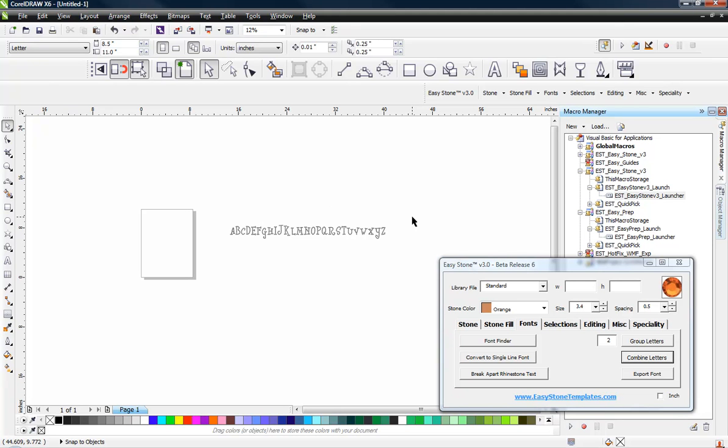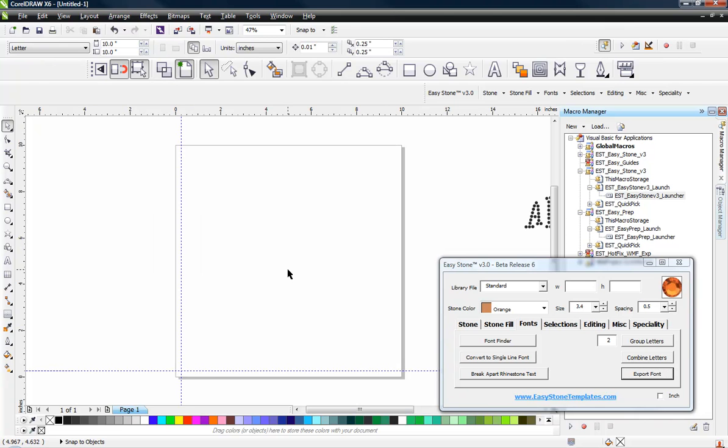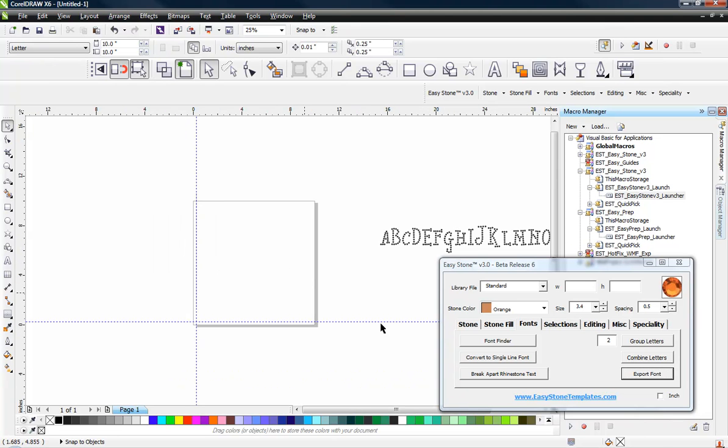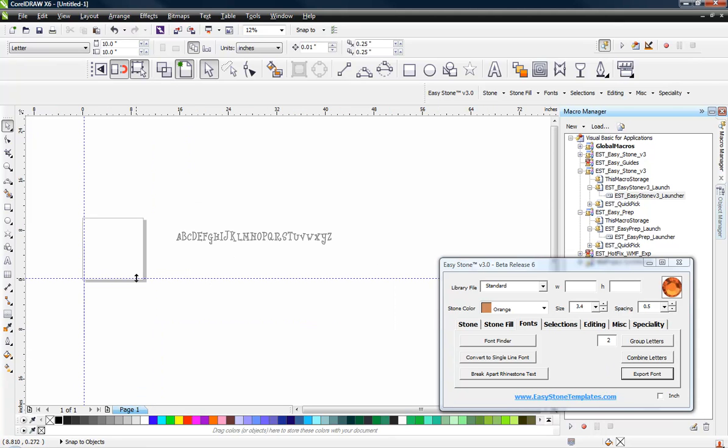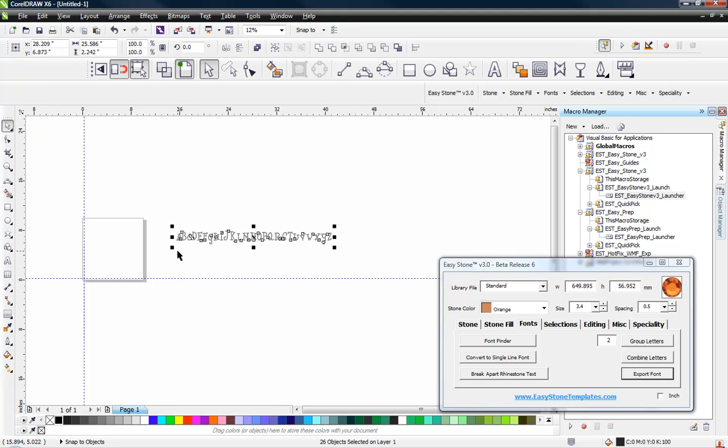So all we need to do here is just right click on Export Font, and what that will do is change our CorelDRAW document. And it's important that we do it this way because when we go to export a font here in CorelDRAW, we have to have our page and our guidelines in a certain format. So now what we're going to do is select all of our letters, and all I'm going to do here is hit the letter L on my keyboard, and what that does is it just stacks them all right on top of one another.